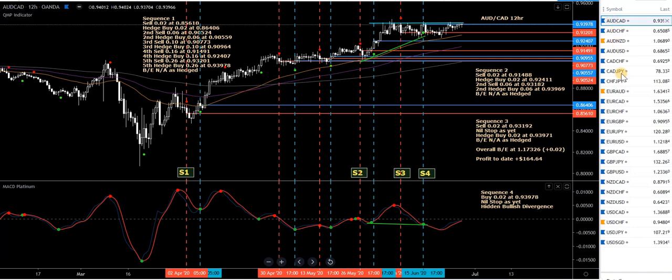This is my watch list on the right. If it's highlighted in blue, it means current trades open. If it's in orange, I'm probably going to talk about it in this video a little bit more than the others, but I'm going to go through them all in a way. So we'll start with the Oz CAD.